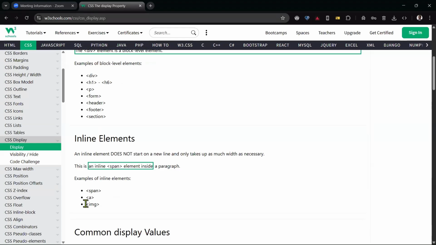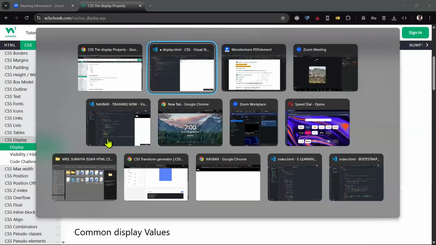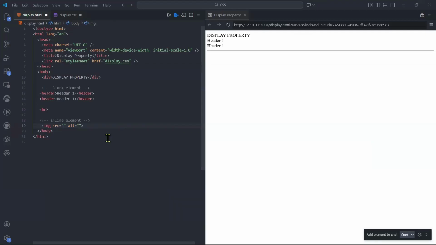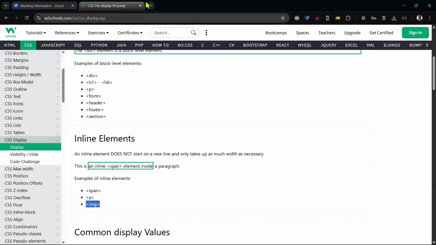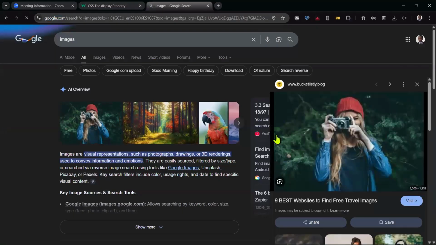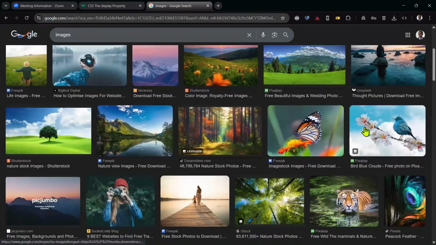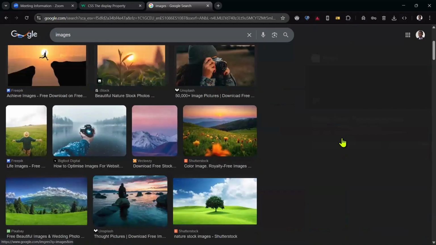So let's say we are going to use an image, right? So let's say I'm going to use an image, img. I think we have to get an image somewhere so that we can use it. Let me go here and look at some images. Okay, let's take this image.